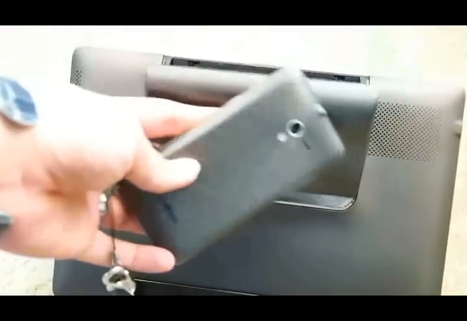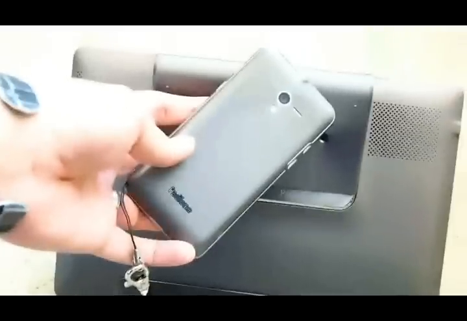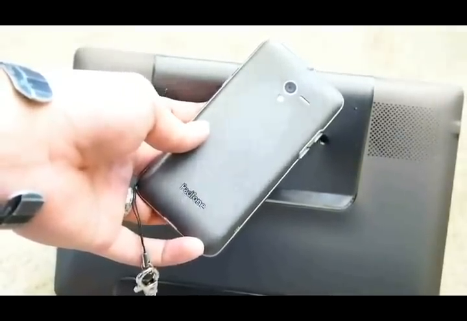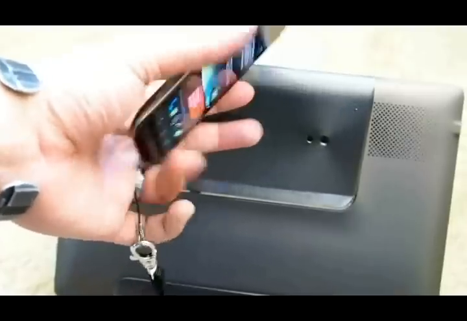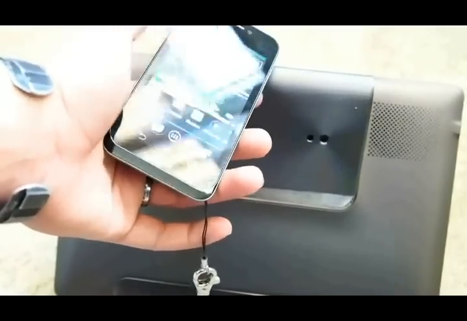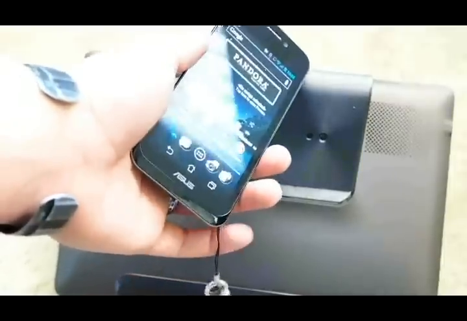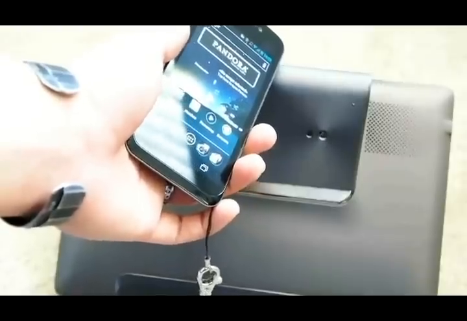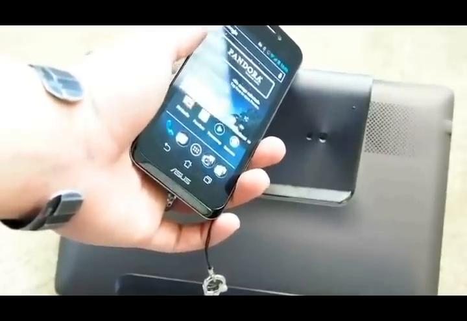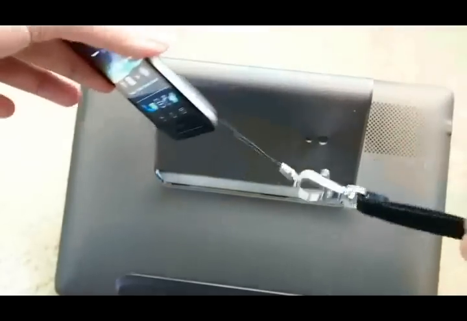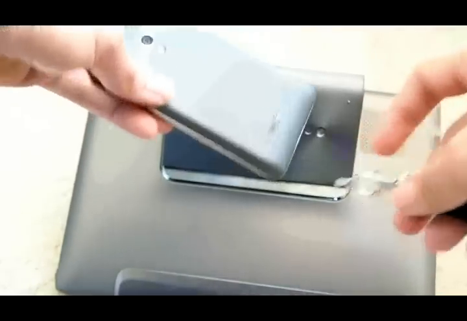My only problem with the padfone, before I got it, I was like, where do I put a strap? Because this is $650 in your hands. I was always afraid of dropping it, and even more terrified of dropping it in water, and that happens. I had a crappy phone, and I don't know what happened. I just dropped it in the bathtub, and it was gone. So I attached this to the phone.